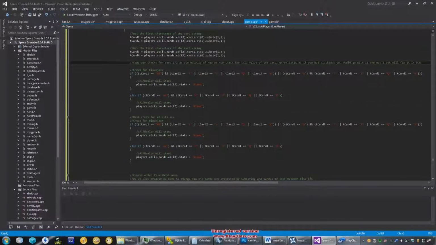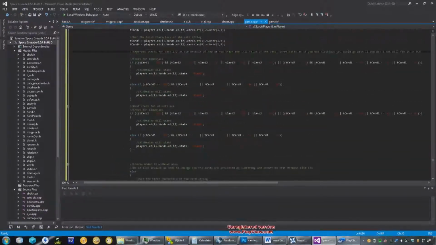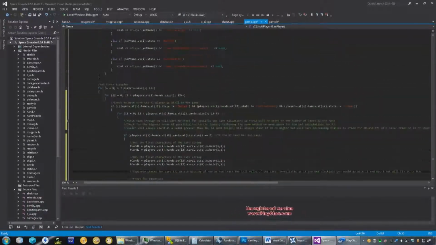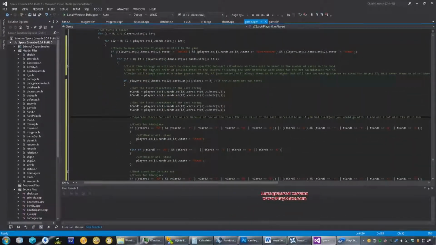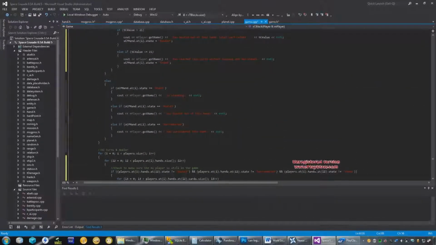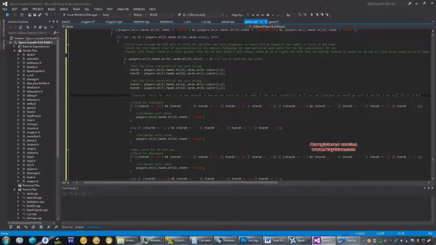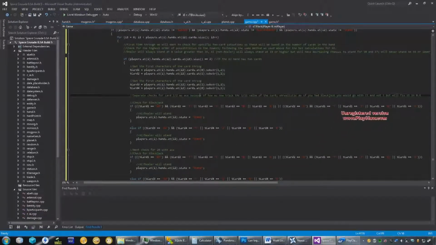If the card is a face card or a 10, then we just add 10 to the thing. Now, then we go through and check for the aces. Once all that's done, we'll have all the values for the cards we have. And so we just go through and say, okay, iterate through, add all the values up.